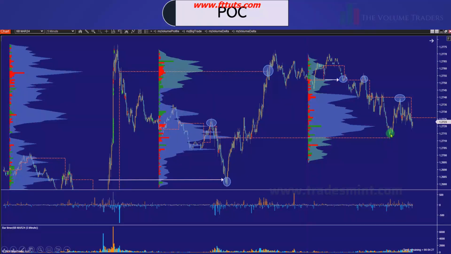This example shows a beautiful rejection. Maybe here was some absorption, but as I said at the beginning, please be more focused on finding supply and demand first. Here we could say that there was demand based on the big volume, the big trade tool. Also volume was high here, so we could say that it was demand. But at first we need to find the zones, then key levels. Okay, so next slide.